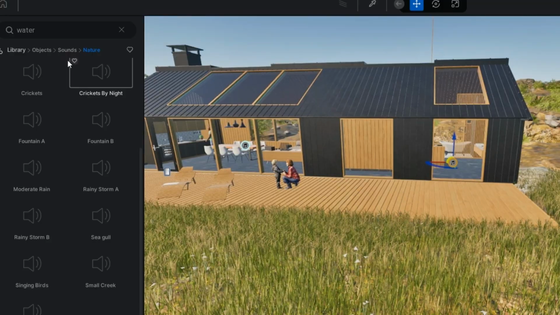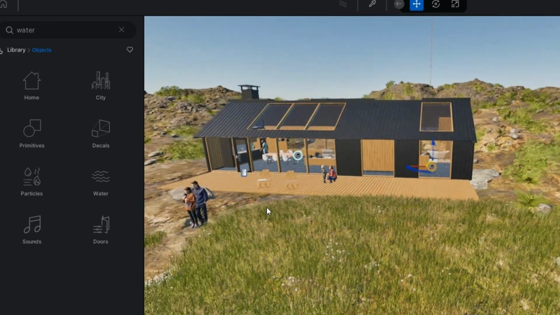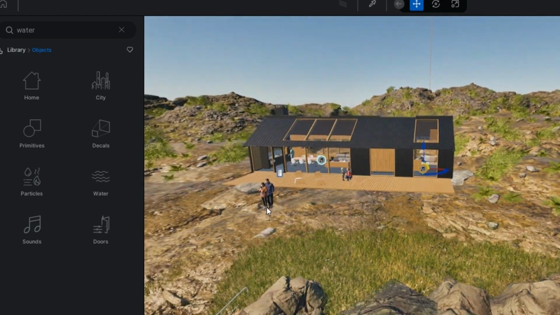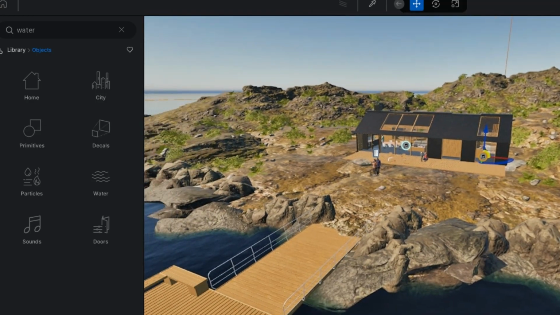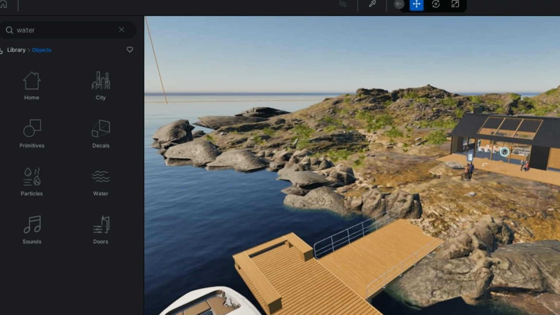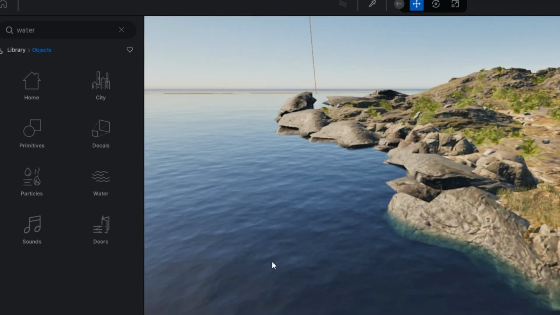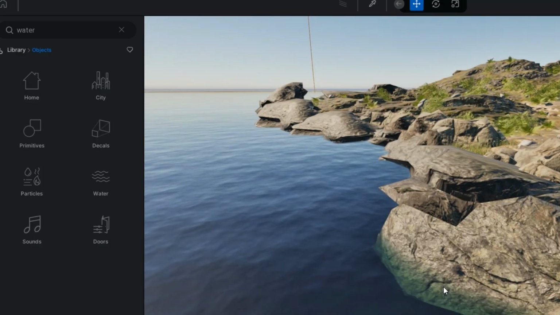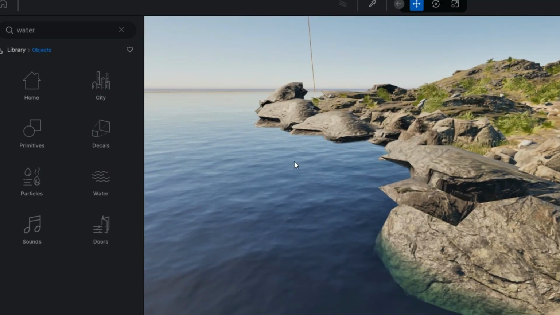Okay, so let me go ahead and, I think I want more. Let me go back. Let me go to a distance. There's a bridge right here. Beautiful water. It's moving. Sometimes it's just hard to believe that this is free. So I'm going to add a person right here.